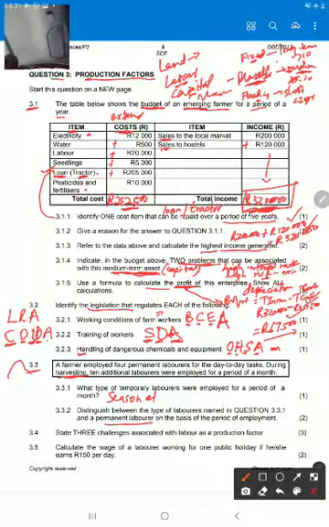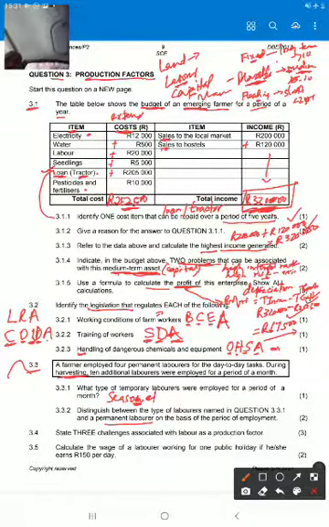Distinguish between the types of laborers named in the question, that is the seasonal and permanent laborers. Guys, I've already said so. Permanent laborers are those that are employed full-time, permanently, throughout the year. Yes, they live on farms. But seasonal laborers are those that are employed for repetitive tasks during certain seasons, like harvesting or during peak periods. They only come during those seasons to assist, and then they leave.